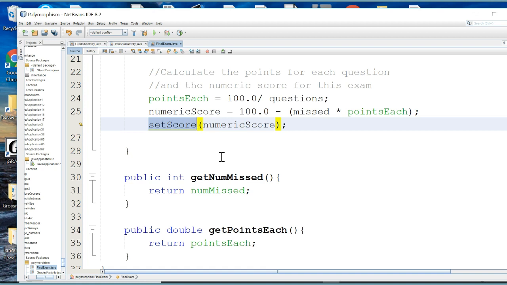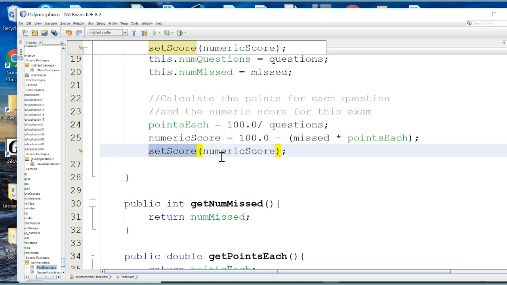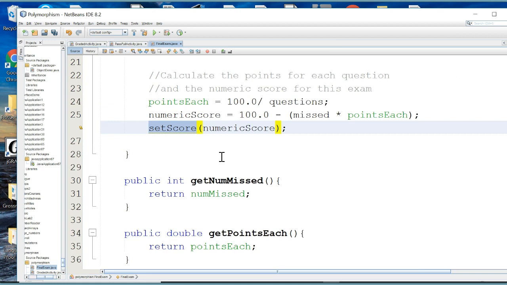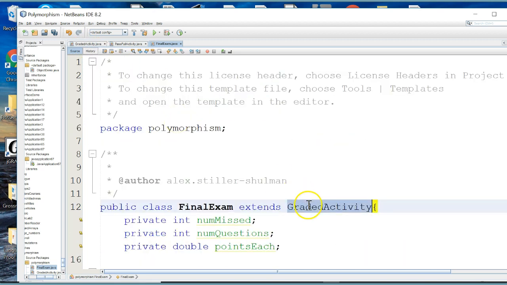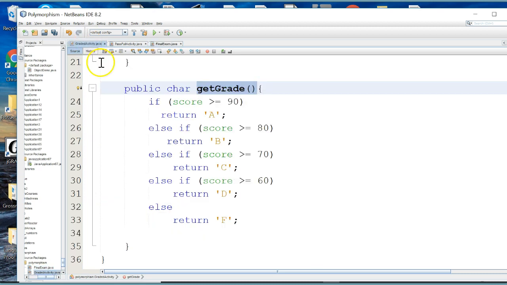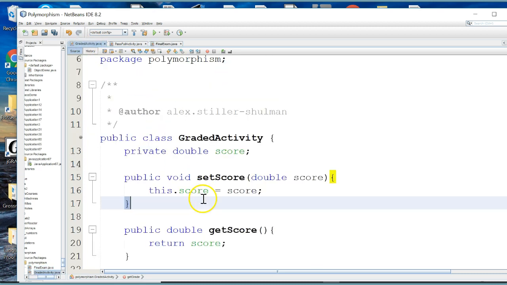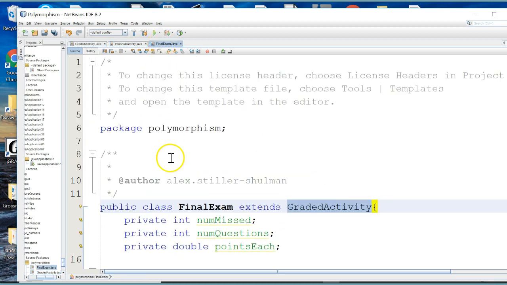Reza? Oh yeah, so when we look through the methods in this class, there's no set score method, right? It's just not in there. So how do we have access to that? Inheritance, yeah, exactly. We inherited it. And do you remember which class had set score in it? Kind of a lot of classes going on. Well, we're a subclass of graded activity. So if we go to graded activity, we should expect to find that set score method. And in fact, here it is. Oh, yeah, awesome. Nice.